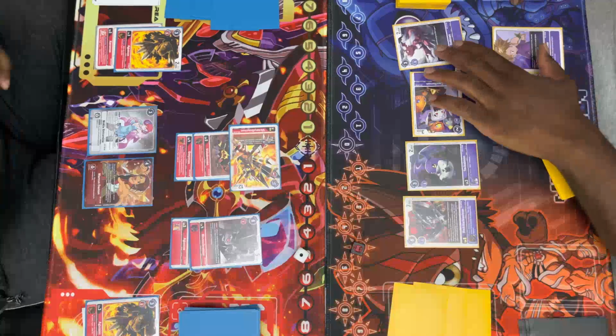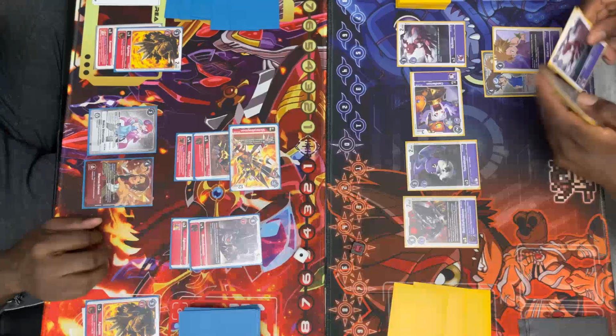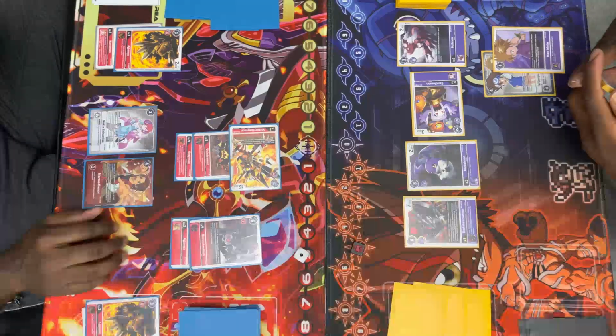Looks like I still don't have a champion, which is really unfortunate. Or not a champion, excuse me, a Mega. I don't have a level 6. Looks like I'm looking at my hand. I have another Candle, Tapirmon.